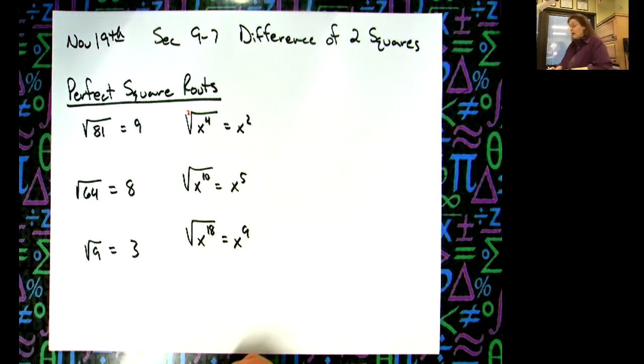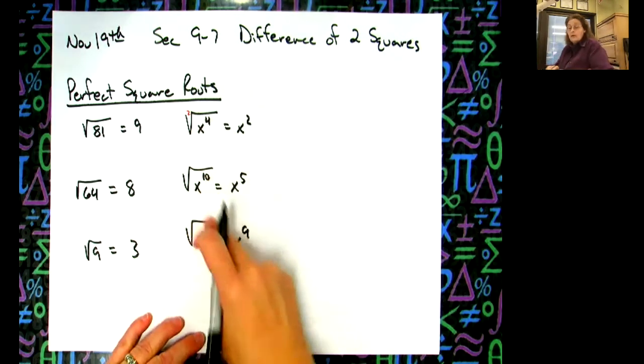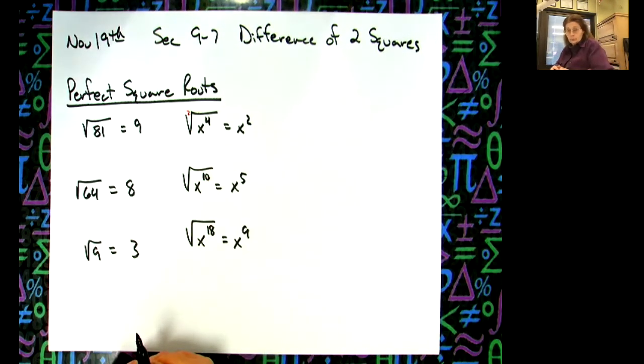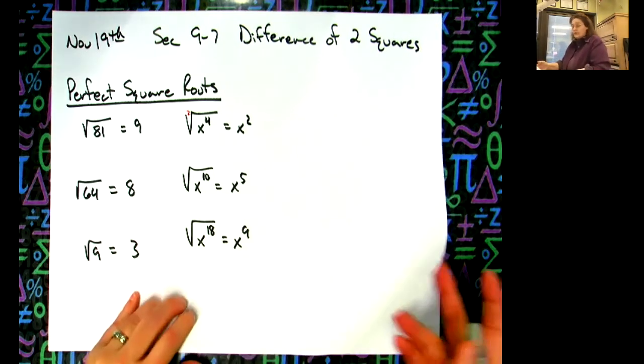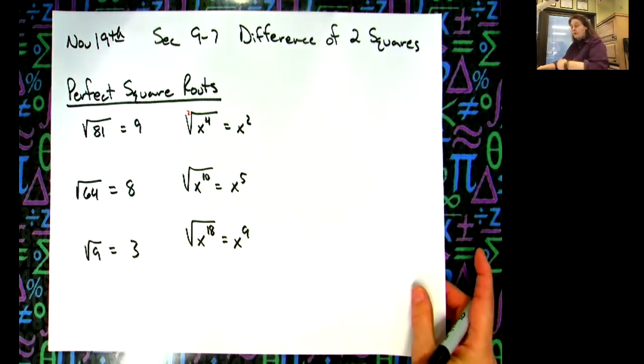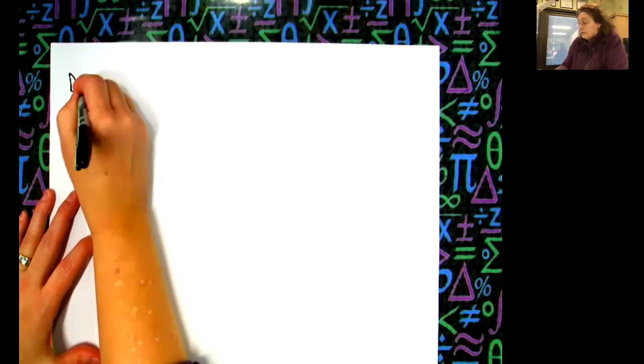All right. So I'm pretty sure with this just being algebra 1, you're not going to deal with any odd exponents. Okay, so you don't have to worry about that. They're going to give you ones that are perfect squares. All right, so that's just kind of a review. You have to know that before you can do difference of two squares. Okay, now I'm going to actually write the formula down for the difference of two squares.